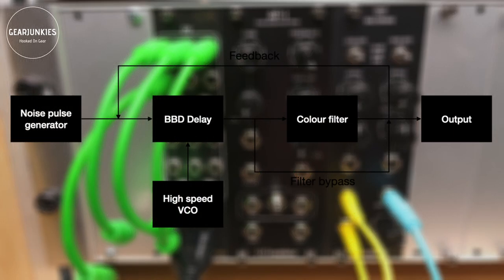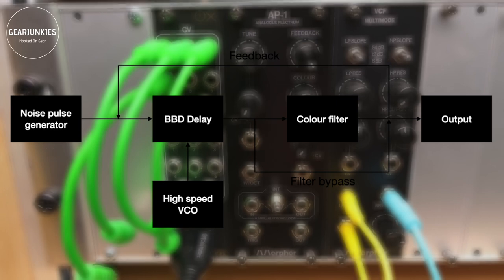Here we can see that there is a noise pulse generator. This signal goes into a bucket brigade delay, which is controlled with a high-speed VCO. So this results in a very short delay that goes into a color filter and back into the bucket brigade delay via feedback for another pass through the delay. Then the signal gets sent to the output.